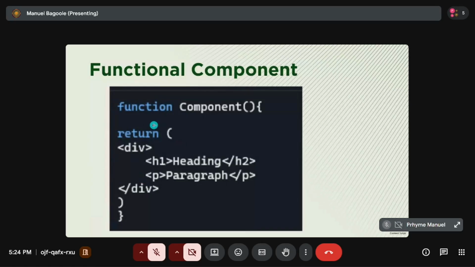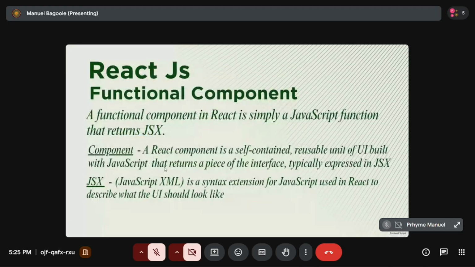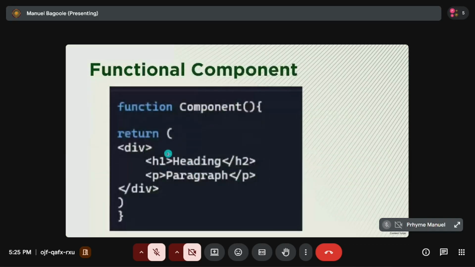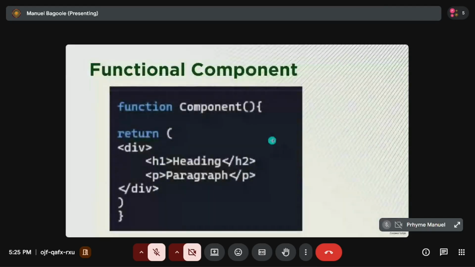Here, this is called the body. Before the return method, what is put here is the logic, the actual JavaScript logic that you're going to use in your application. And then down here, you display the JSX. Like I said, it looks like HTML from here. So it's a JavaScript extension. We're going to actually see how we can do that when we modify this application.